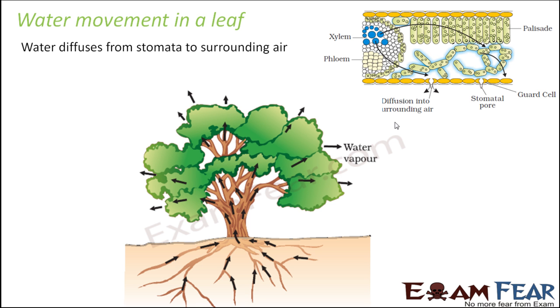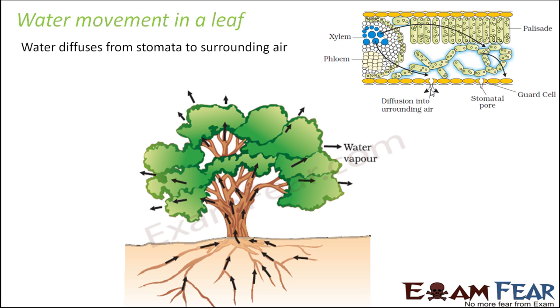So basically this is how the movement of water will take place. So here you can have a closer look. Now if you look at the internal structure of a leaf, this is how it will look like. Now I am not getting into the details now, you learn these in higher classes. So you see here you have the stomatal pore, the stomatal opening. So through these stomatal openings, diffusion of water will take place.